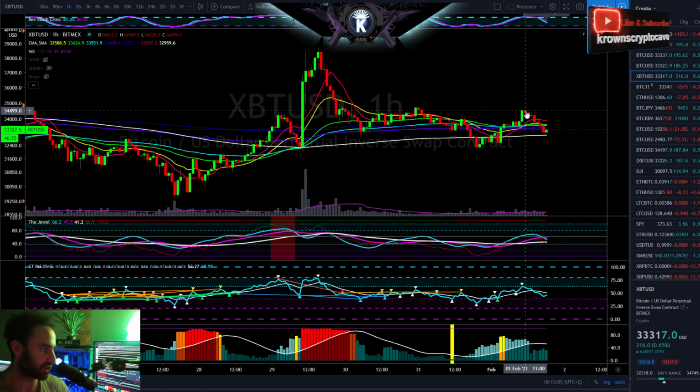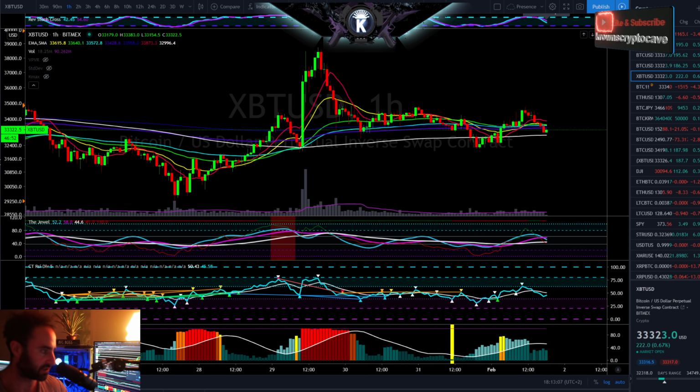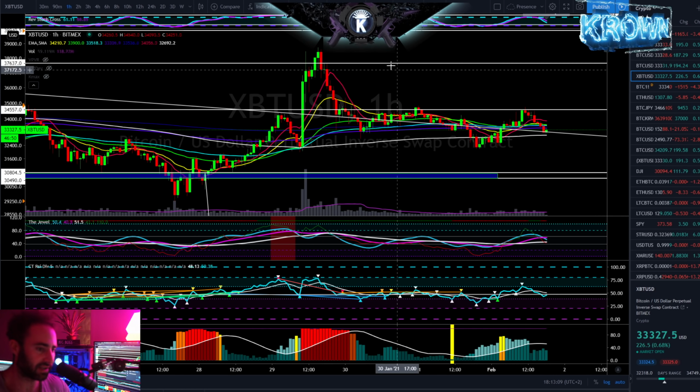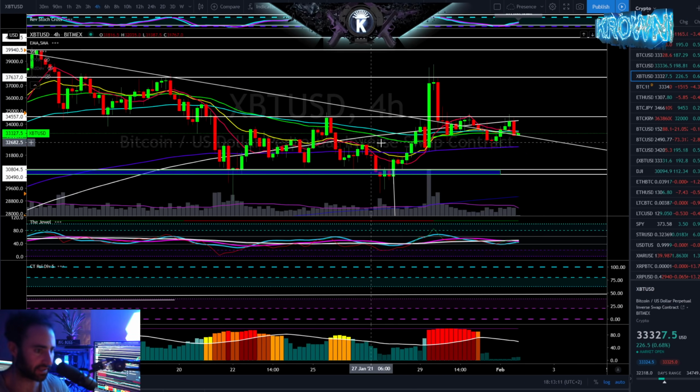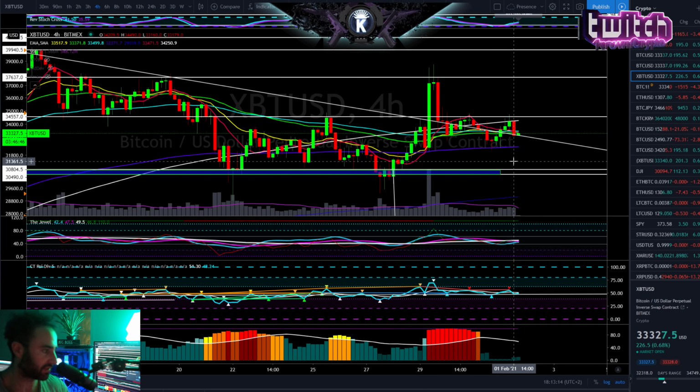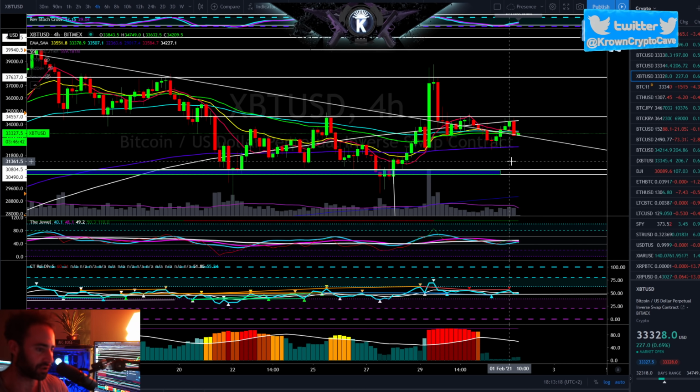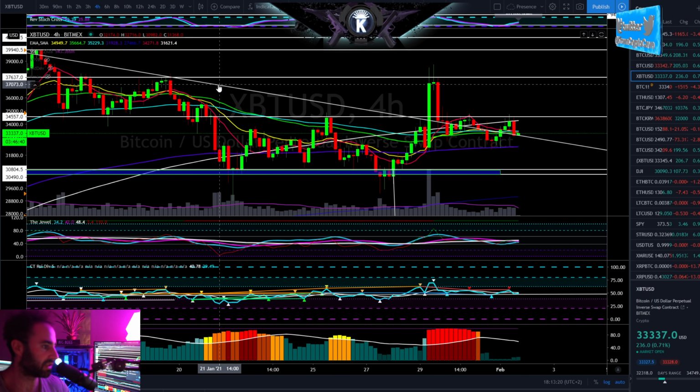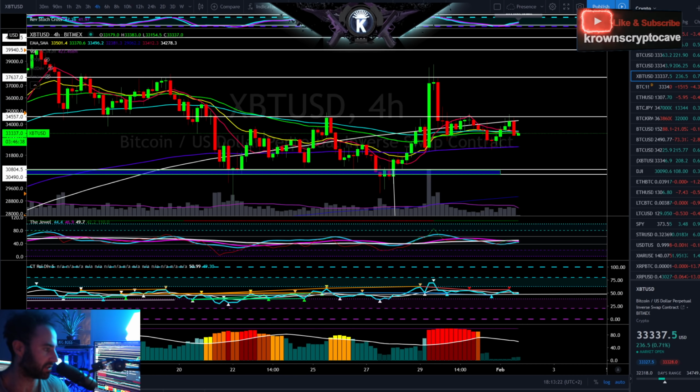Looks like we did get that rejection at 34,500, the pivot to the upside, of course. And so with that in mind, if we test the upside, probably going to go test the downside. In this case, where is our downside? It's still somewhere anywhere between about 31,000 and 31,500-ish region down around here. So I do think that move is looking like it probably does want to happen.